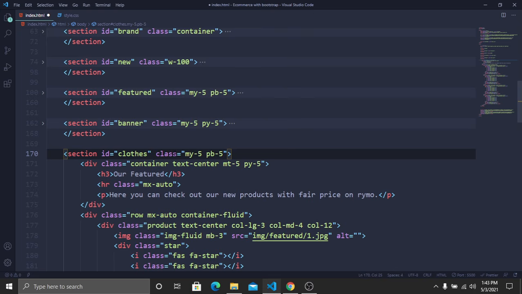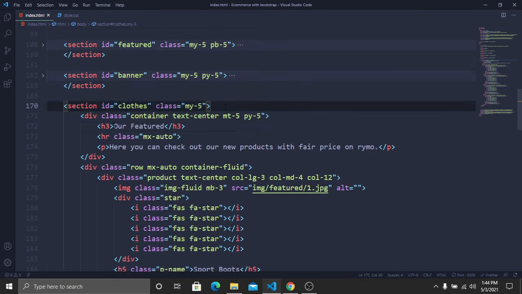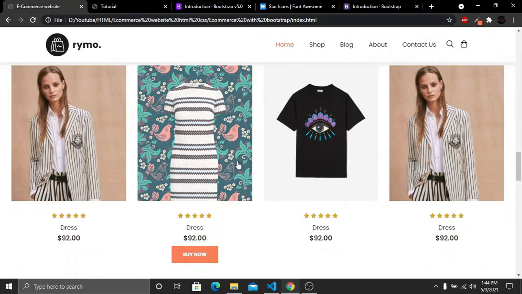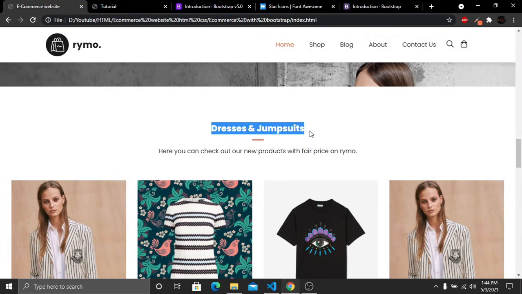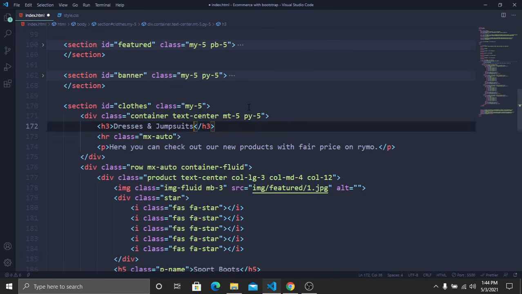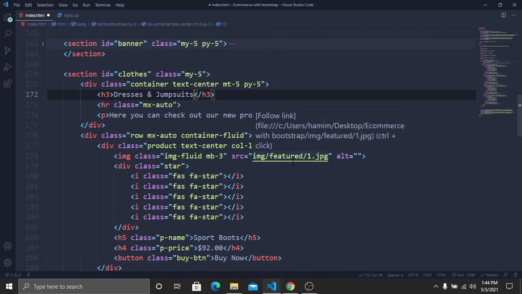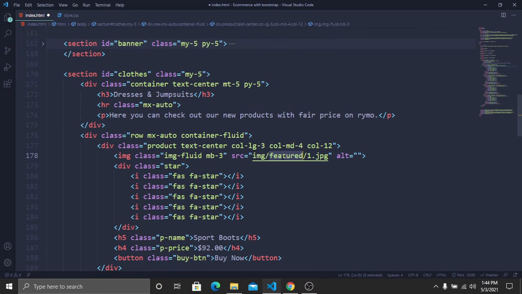That's it. And for our spacing from top and bottom, I will keep this margin y, and I will delete this padding bottom. And for our heading, it will be actually this one, dresses and jumpsuits. That's it. Now we will simply change the images. So inside this image folder, I have a folder named clothes, and inside this clothes I have to take one.jpg. That's it.